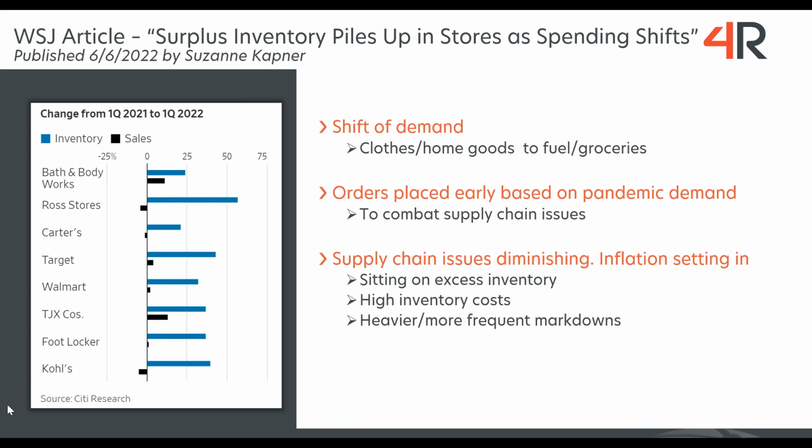This article summarizes a year-over-year comparison of the first quarter inventory and sales for several big box retailers such as Ross Stores, Walmart, Kohl's, and Target, along with a few more. These retailers experienced strong sales during the pandemic in certain areas such as activewear and home goods. And with the supply chain issues and difficulty moving goods, they ordered earlier and even extra in some cases to prepare for similar demand in 2022 to mitigate any continued issues with the supply chain.